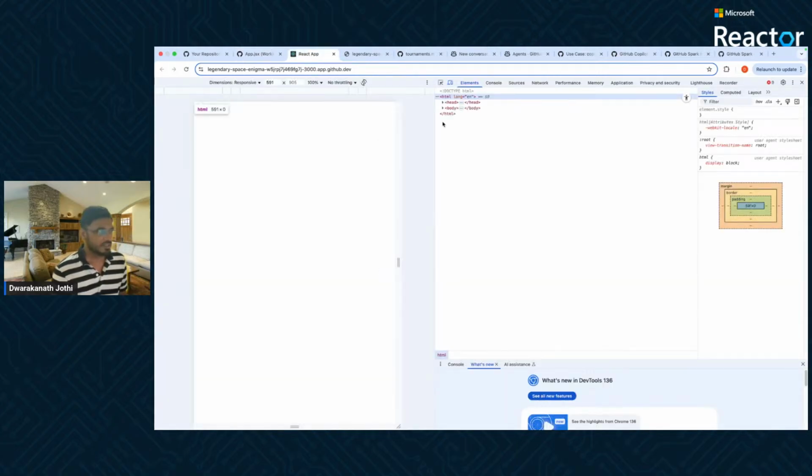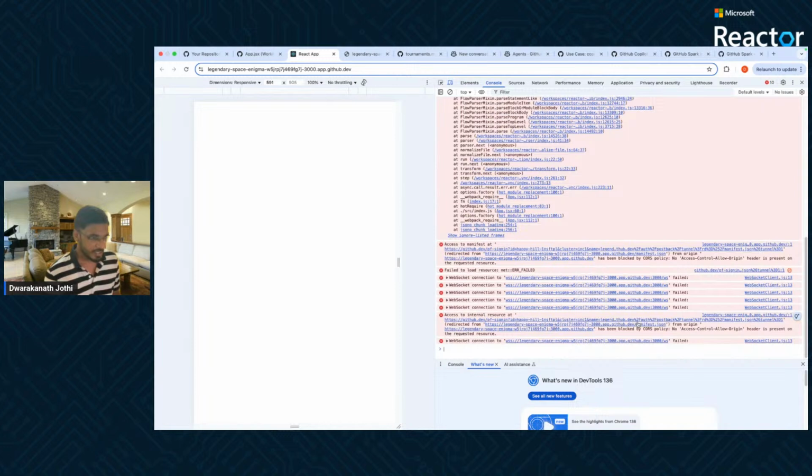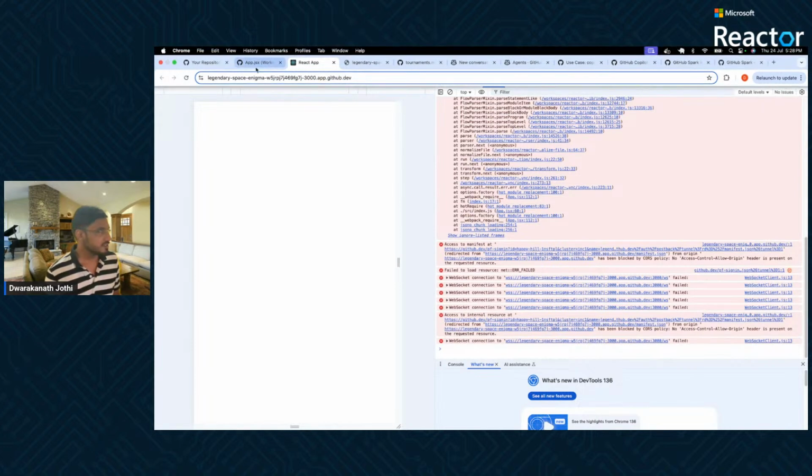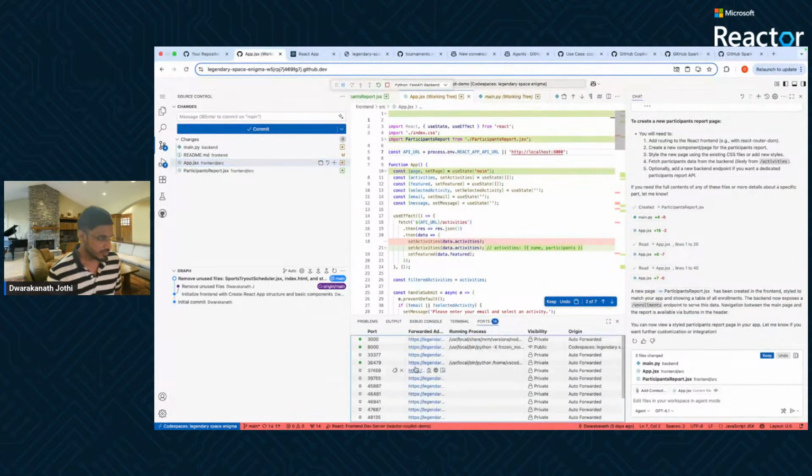Yeah. So this is just to show an example of what it basically does. So you can also debug and probably assign the same thing to the agent again, so what exactly is failing, and it will help you to resolve the issue. So for us, I think this one failed. We're trying to go to port 3000. So we'll just quickly try to see, or we can look here. But it is failing for some reason.